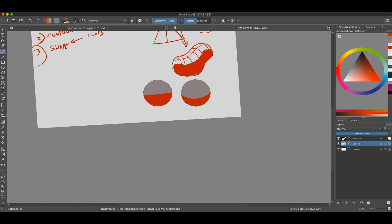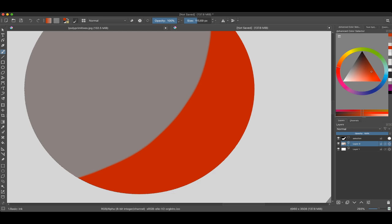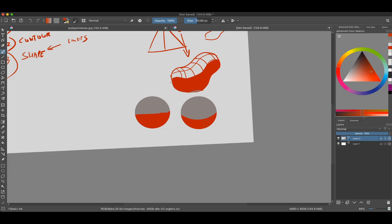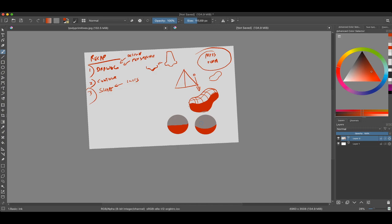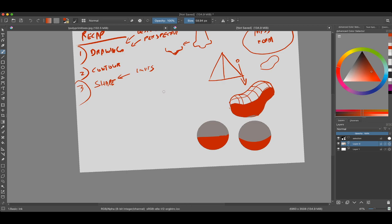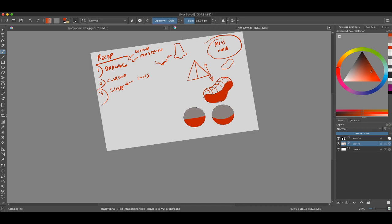Why? It's because the shape takes into consideration the spherical nature of the contour, right? It's very simple. So this is a really, really important thing. And if you're going to leave my class right now, this is probably going to benefit your work significantly, because this is a very common mistake in most people's work. When they put the shadow in, they think, okay, just put the shadow in, blam. All that matters is that it's the right value. But no, because it has to be the right shape. Otherwise, it's not convincing. Shape theory, shape definitions, these are really, really complex subjects. But all that you should care about for the intents and purposes of this class is just be very attentive, be very vigilant when it comes to picking your exact shape, okay? It has to respect the contour.